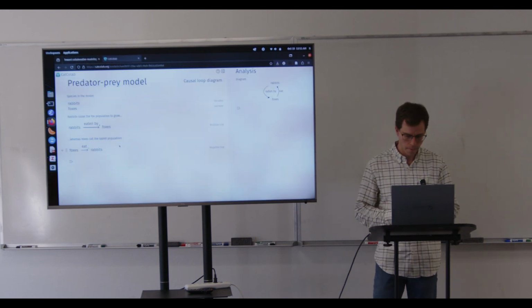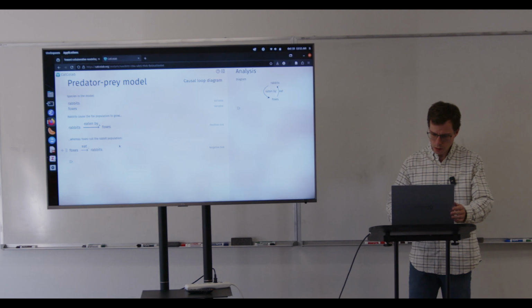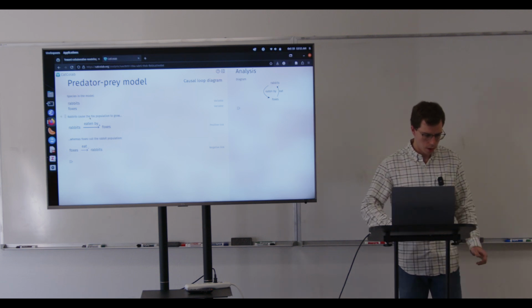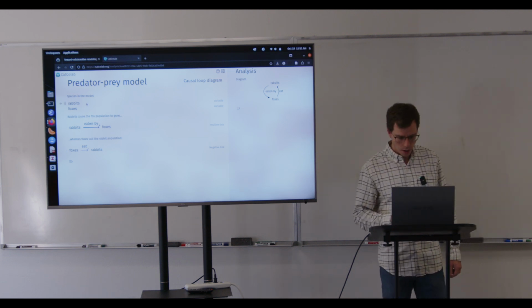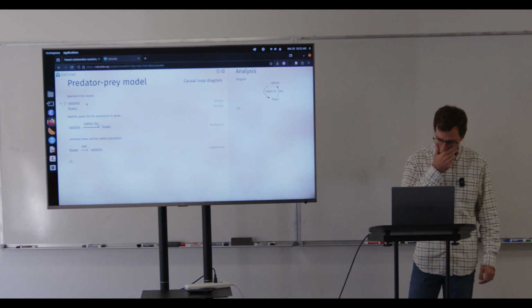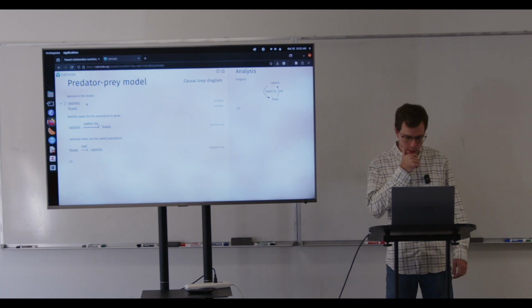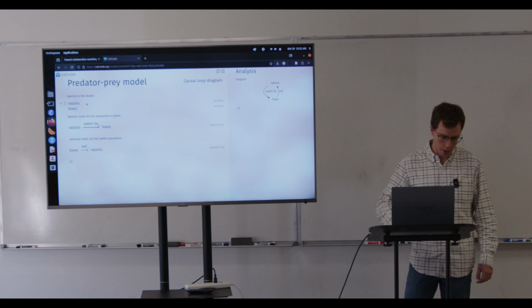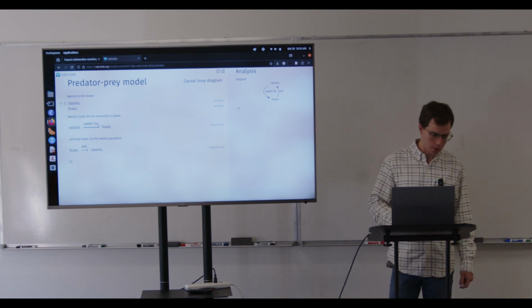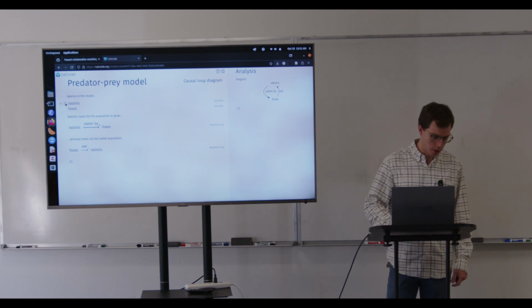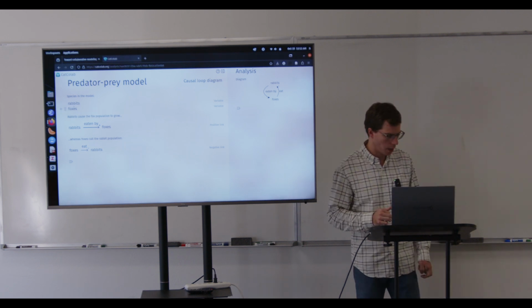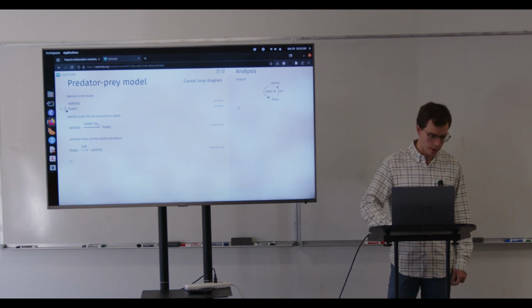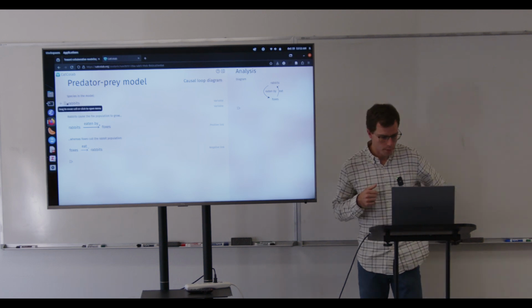Here we go. So here I've put together a simple causal loop diagram. This is a domain specific language, a very simple one, in which you're basically allowed to postulate some different kinds of species or variables. So here, for the moment, we're just replicating a very simple, classic predator prey model. So we have two different kinds of species, rabbits and foxes.